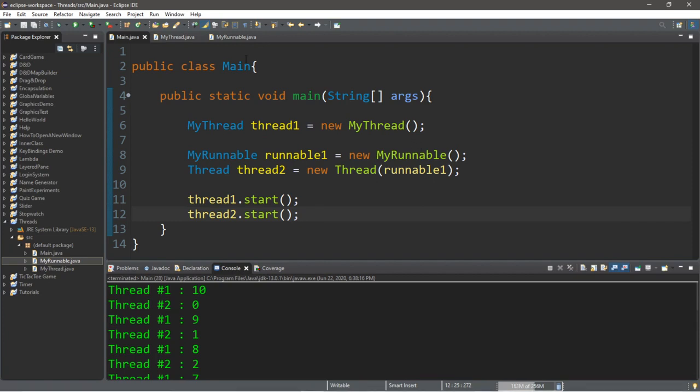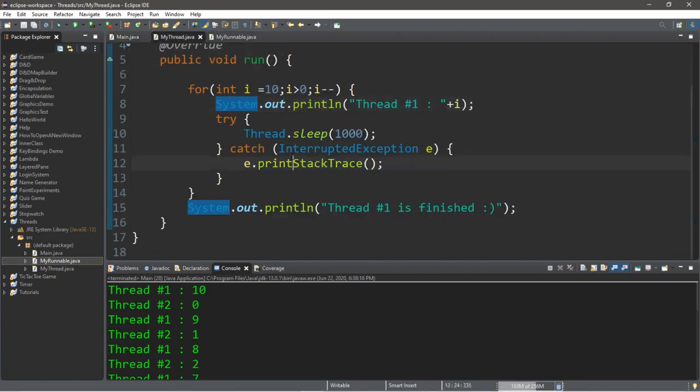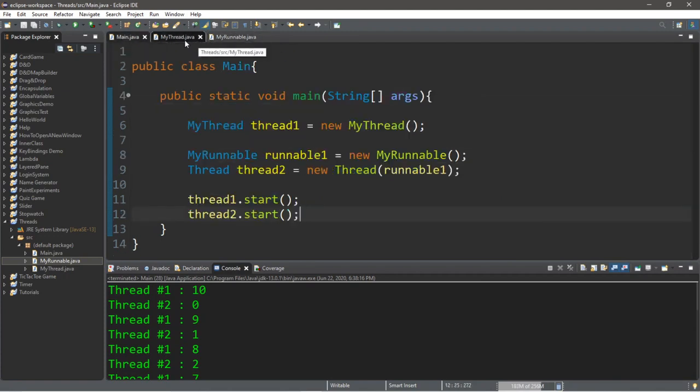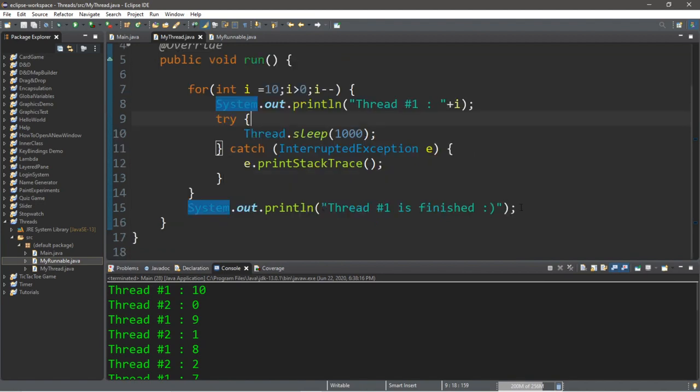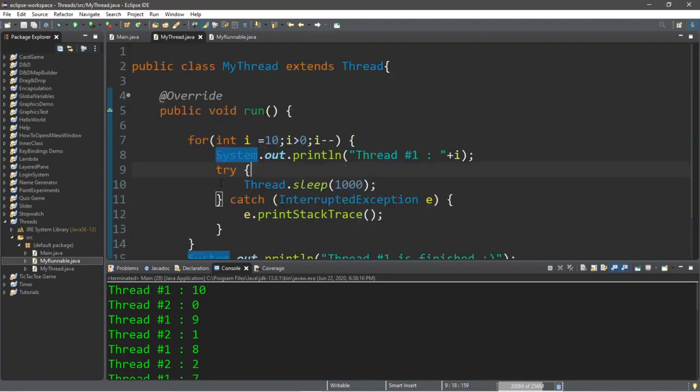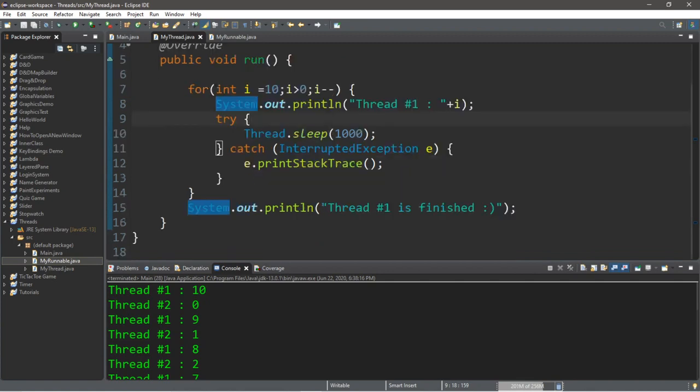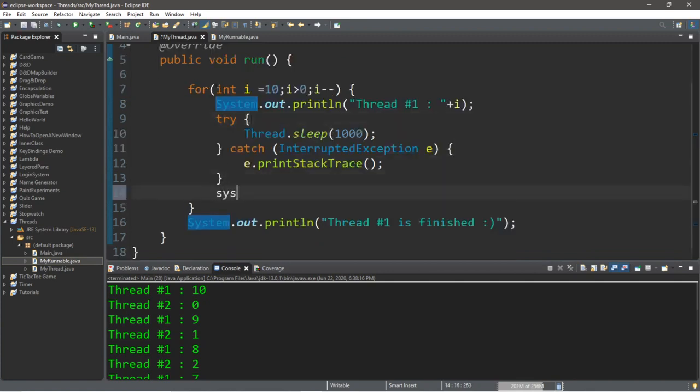And one of the great things about multithreading is that if one of these threads encounters an exception and gets interrupted, the other threads will still continue. So let's actually intentionally cause an exception. So within the run method of the myThread class, let's divide a number by 0, which we can't mathematically do. So I'm actually going to fit this maybe within the for loop. So what I'm going to do is just within a println statement, I'm going to divide number 1 by 0. So this will throw an arithmetic exception.